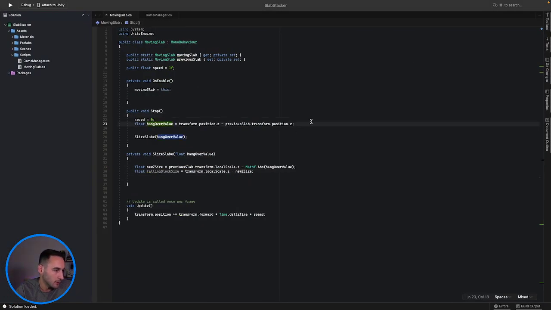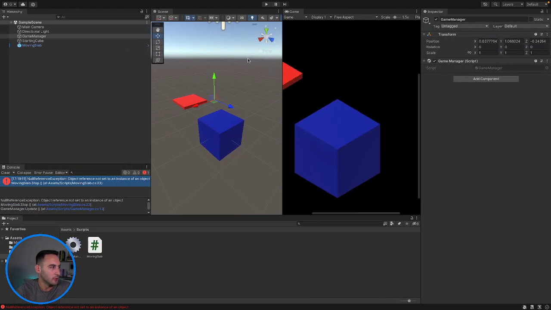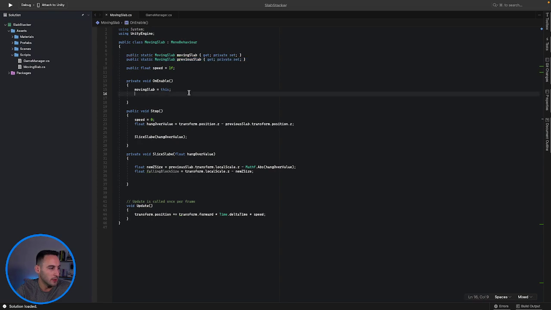Line 23. Okay, so we haven't really set this moving slab, so that's what we're going to do here on enable. So over here we need to go and say, what are we going to say? Moving slab, no. Do we want to do it in here?